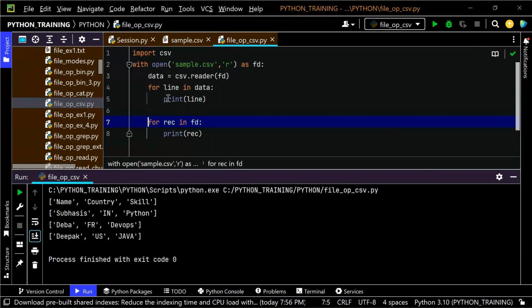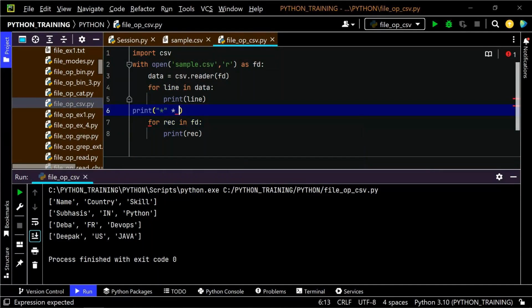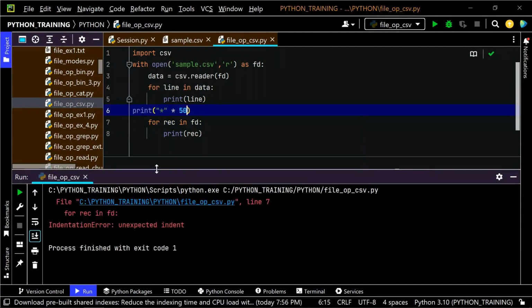Now if I run this program and you want to differentiate the output, I'm just printing an asterisk 50 times. If I run this program, here you can see an indentation error. Let's see what the indentation error is, because of how we've indented here.